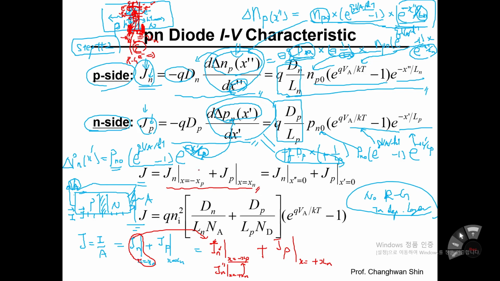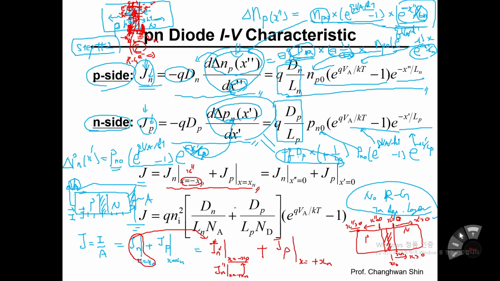And now let's switch the coordinate system from x to the new coordinate system on each side. Now we are on the p side, so we are going to use the x2 prime new coordinate system. To refresh your memory, that is x of 0 and that is plus x. On the n side, the depletion edge x of xn is newly defined as the new origin point of the x prime coordinate system, and x prime is positive in this direction. On the p side, the edge of the depletion layer is defined as x2 prime of 0, and this direction is defined as the positive regime.